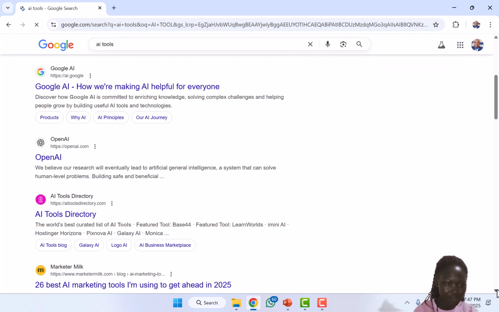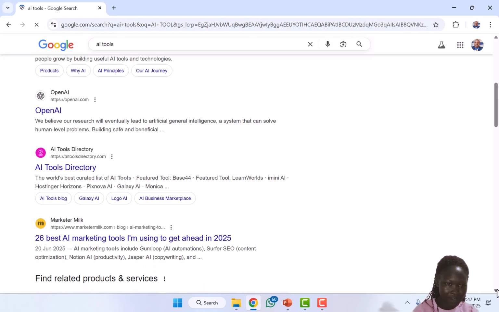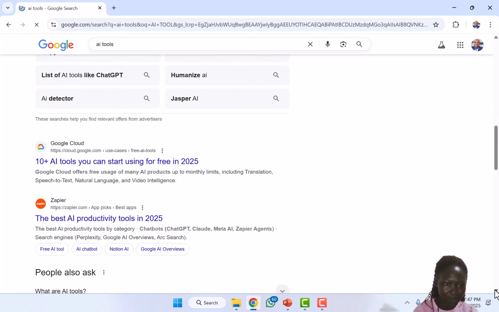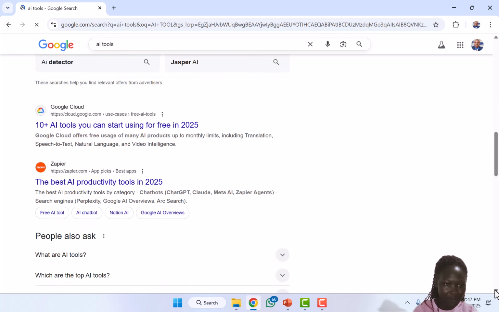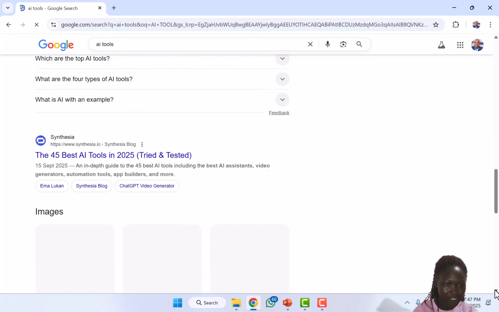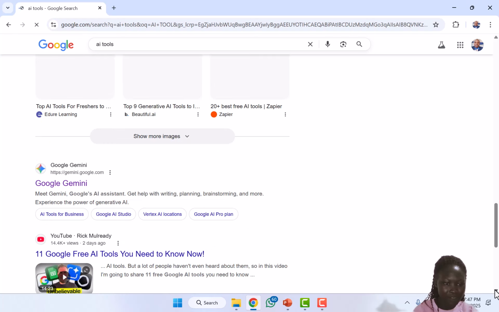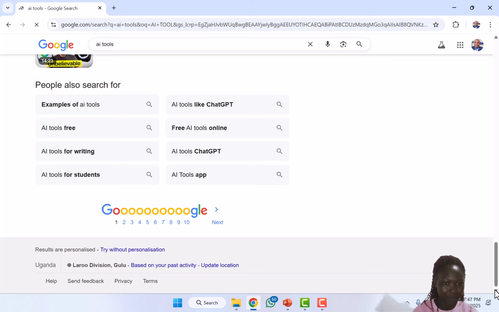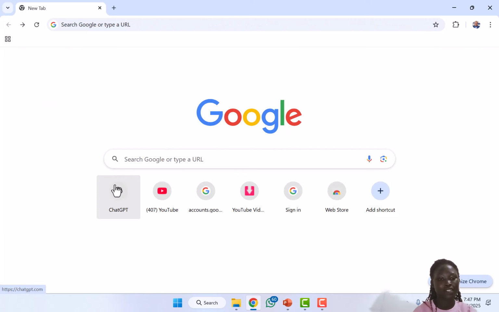We have the ChatGPT. I don't really know their names, but these are the different AI tools that we have. The Marketer Milk. This one is for Google Cloud up here. There are very many: Synthesia, DeepSeek, Google Gemini. So there are so many. So let's use an example of ChatGPT.